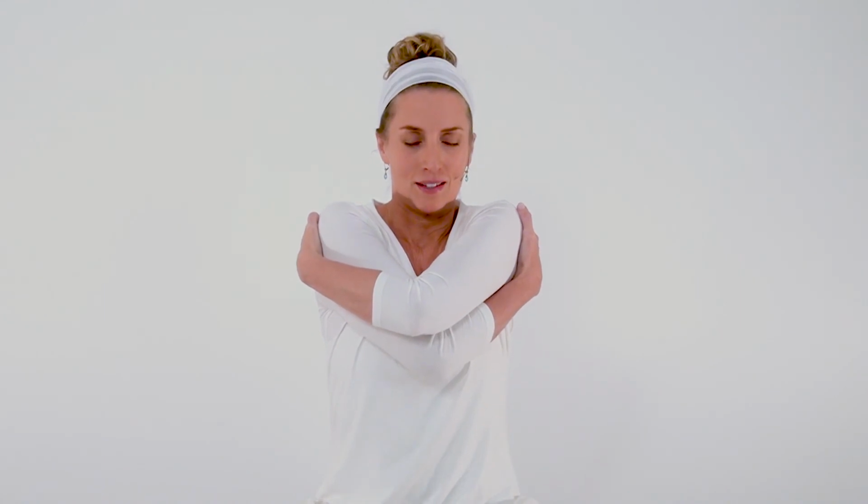Feel safe. Feel that you are blessed. Understand that you are loved deeply, that you are held and supported by the strength of your own heart. Inhale deeply. Exhale and relax.